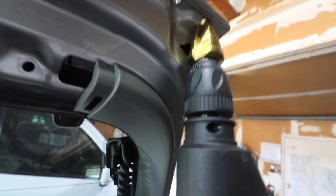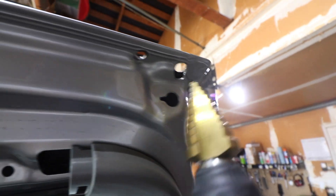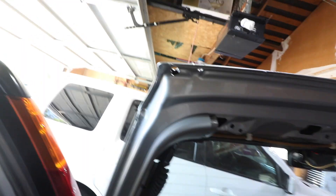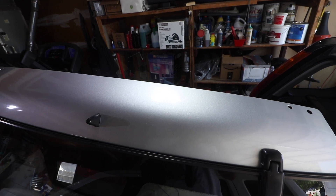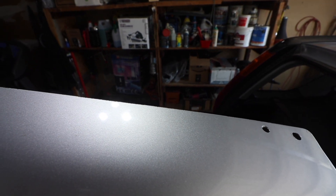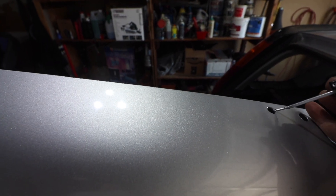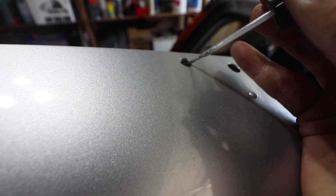The reason this hole needs to be bigger is because the nut needed to come all the way in — that was the challenging part. This smaller hole doesn't need to be as big; the larger one needs more room to play because it's an eBay spoiler and we're making things fit. At this point I'm going to paint these holes with touch-up paint so we don't create any rust issues. Fill it in so it doesn't rust.